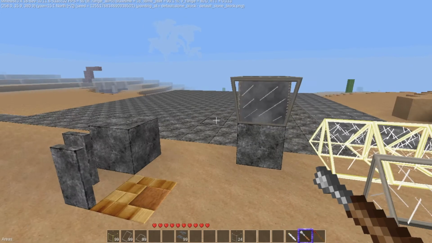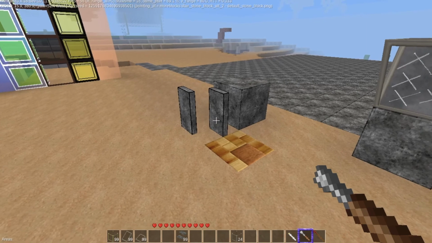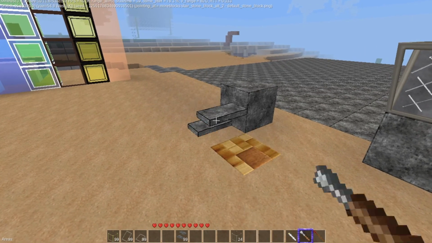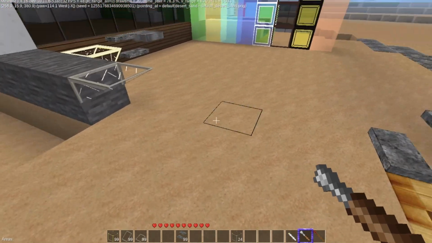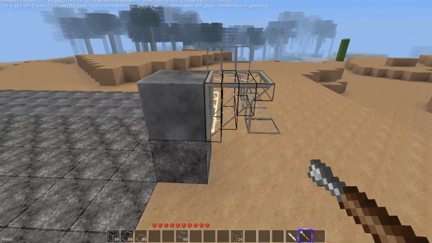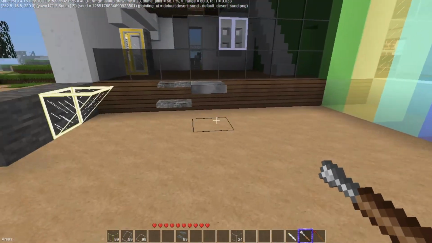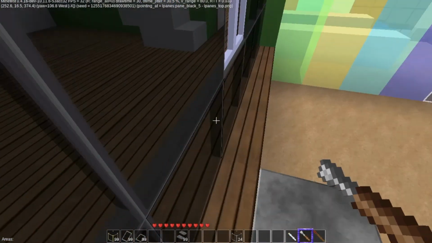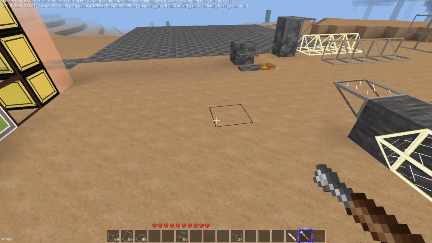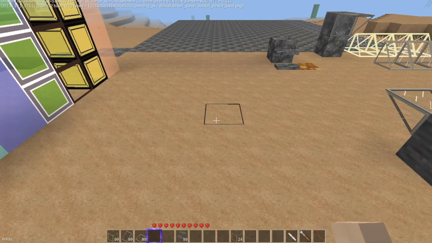I tend to think, so if we turn that, there we go. So I made that work. Crawl up there. Like I said, the screwdriver is in the Technic mod, and I would try to update the Technic mod because it appears that those mods might be playing with each other.